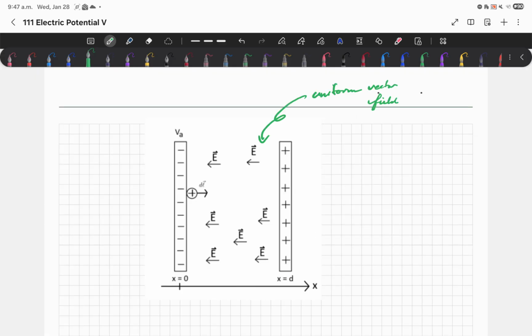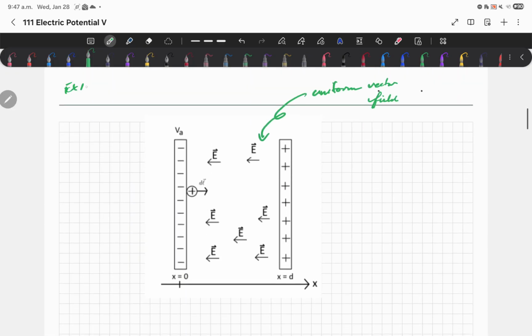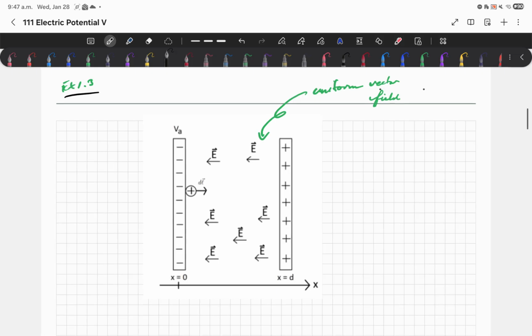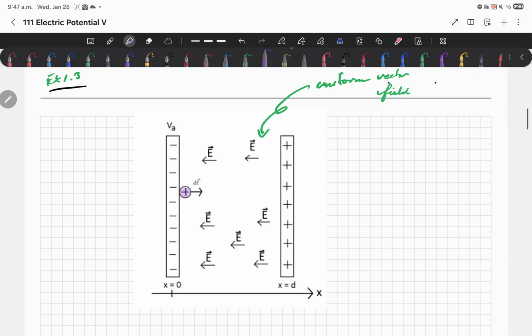Here we have a positive point charge at x equals 0 here on the negative plate. Remember, the positive charge is attracted to the negative plate. This is like a ball resting on the ground here on Earth. And last class we asked ourselves how much work to lift this thing up to some point x, just like we would lift a ball in high school or last semester. We did that same thing for work. Now let's do that same thing for the potential.